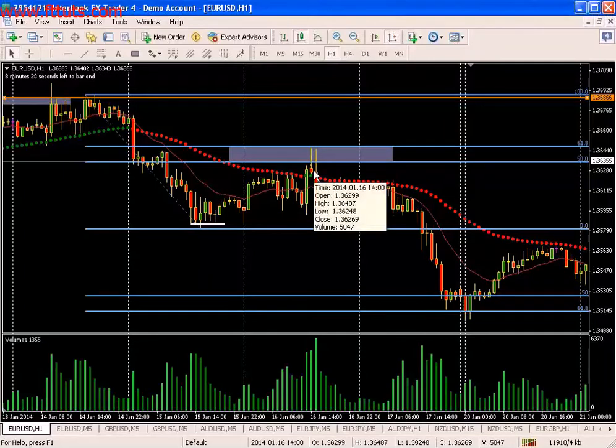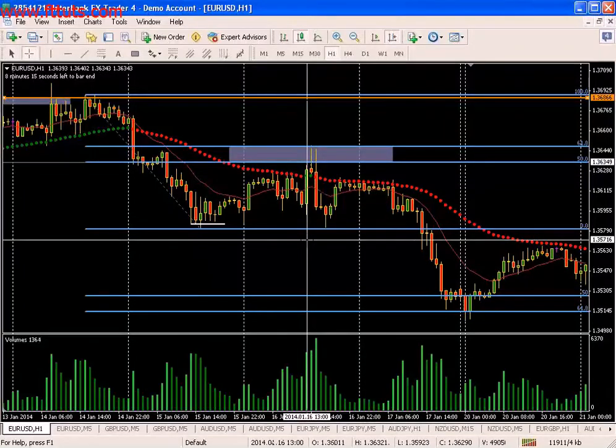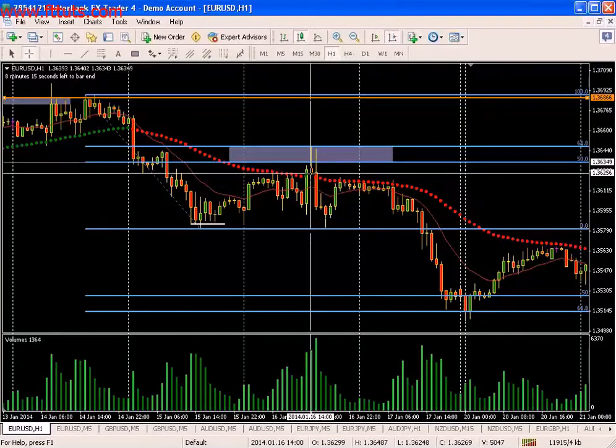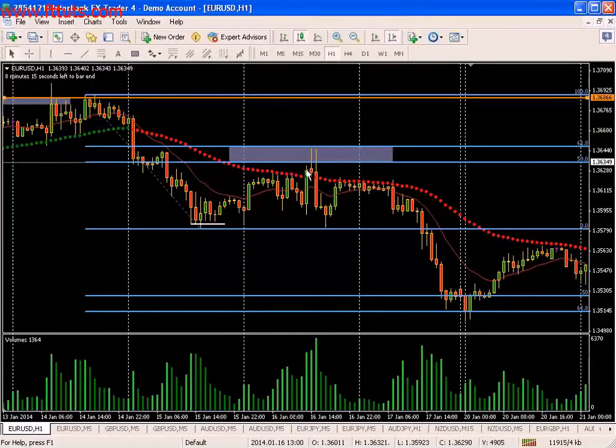We can see the large pin. We see the high volume. We see the proper combination here of the wider spread and high volume. Not a huge pin, but that's all right, because look at the reaction here. The next candle thoroughly tested that and was completely rejected. So we get our bearish reaction, a nice two-candle pattern.